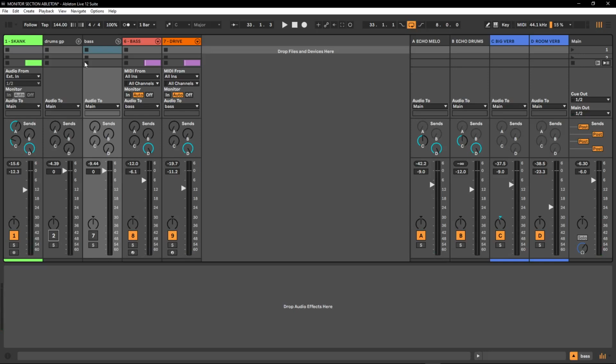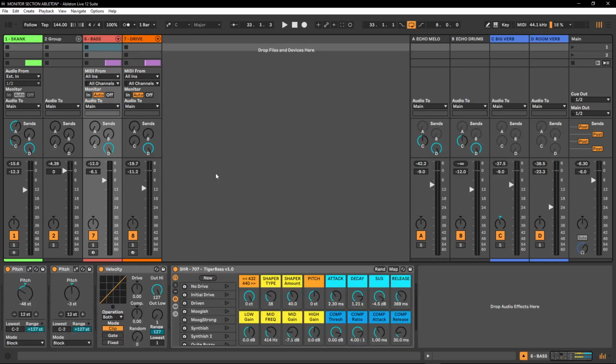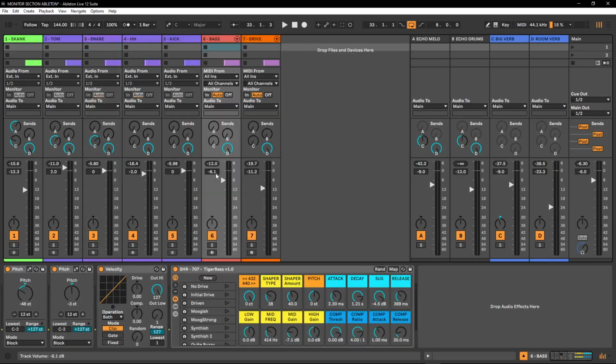Now, Control Z. Now we will talk about making some groups as if we were in the real world with a desk.